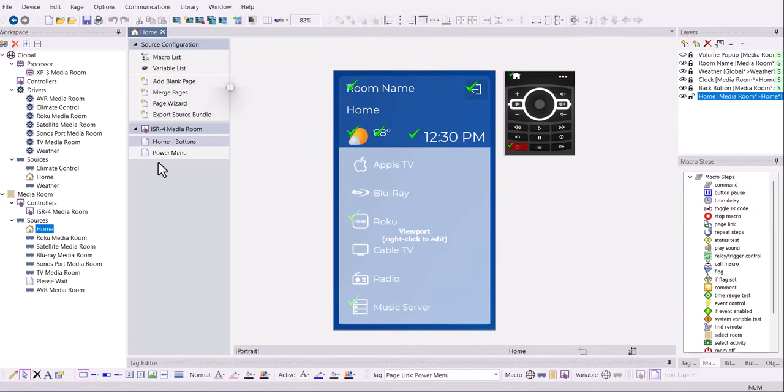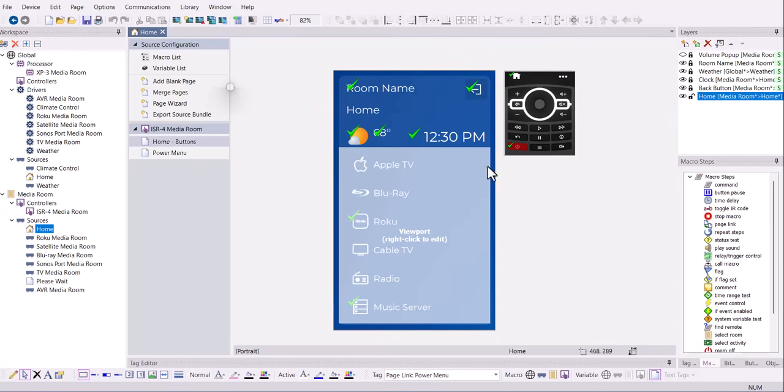Okay, now we're ready to tell the software how to run those centralized macros. But first, we have to program the buttons that the software gave us by creating our own buttons using different text and different icons. Some of these might even match some of the activities we need, but we'll redo these, okay? Now, if you see this grayed out portion, that means that this is on a viewport, okay?